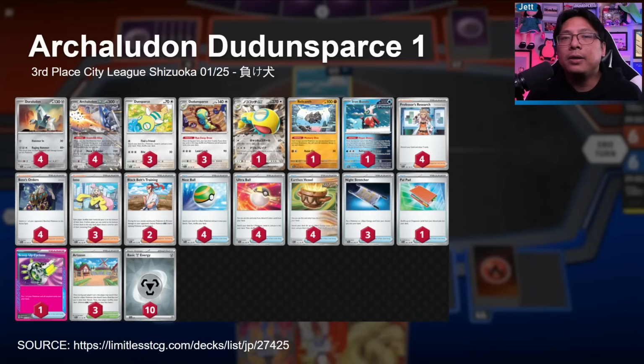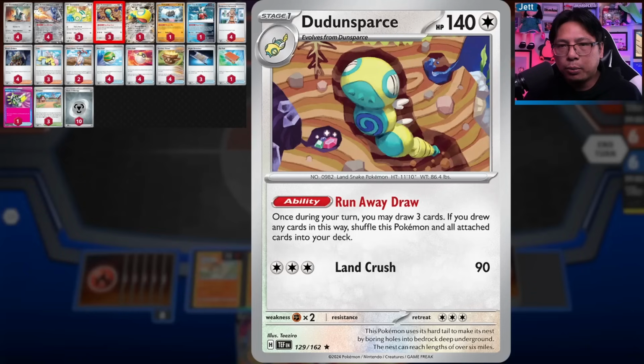well. Here we have a new take on Archaludon, this time with the Dudunsparce line. The single prize Dudunsparce is a draw engine that lets you draw 3 cards and then shuffle the Dudunsparce and all cards attached to it back into your deck. So really nice draw power here.